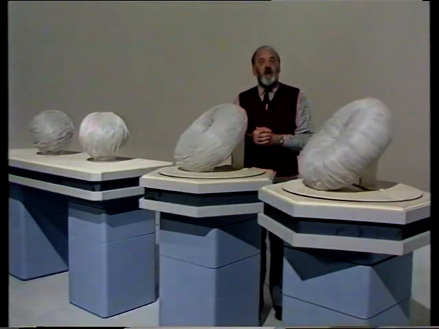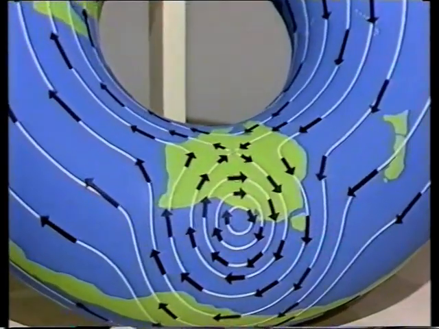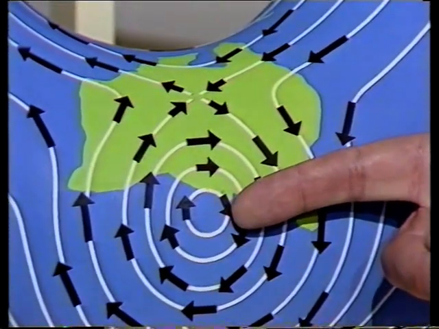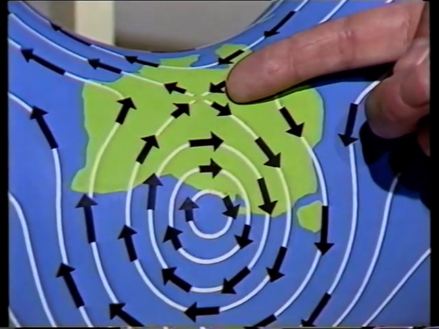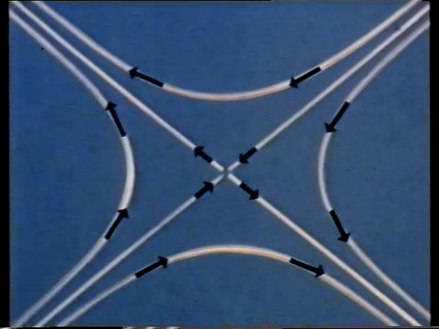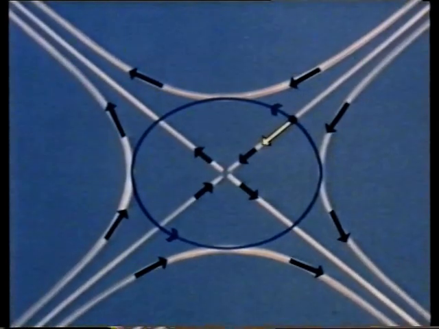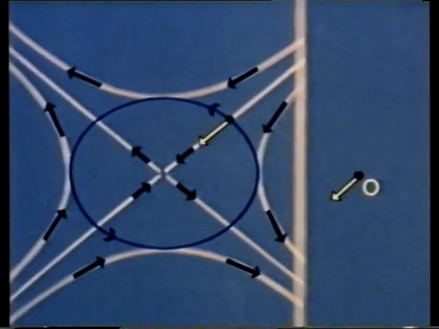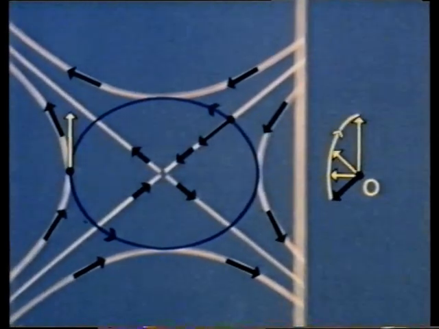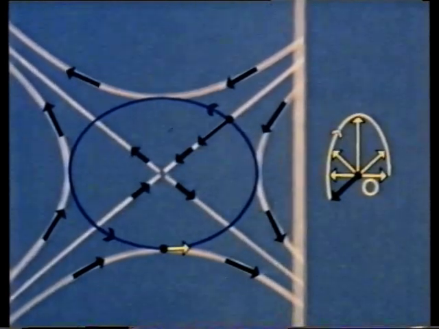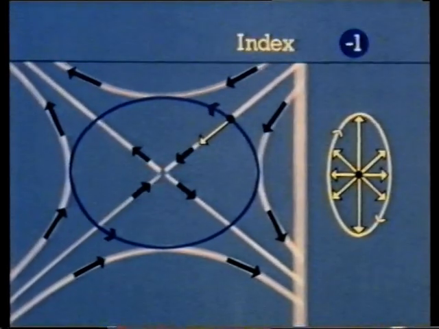Well, let's check the third flow on the torus, which does have singularities. We've got a vortex, index +1, and this complicated one called a cross point. What's the index of this? As before, we take a reference loop traced positively around the singularity, and we look at the vectors of our field at each point of the loop, and take copies of the vectors based at a fixed point. So we're going clockwise round our fixed point. So the winding number is -1.